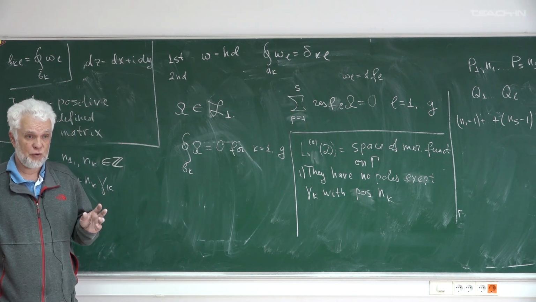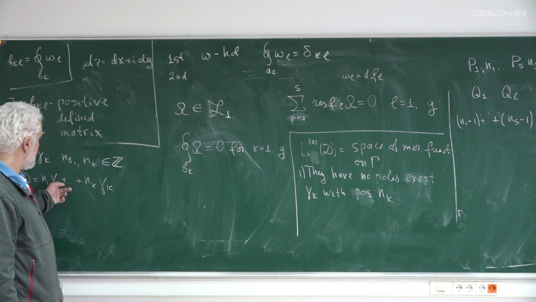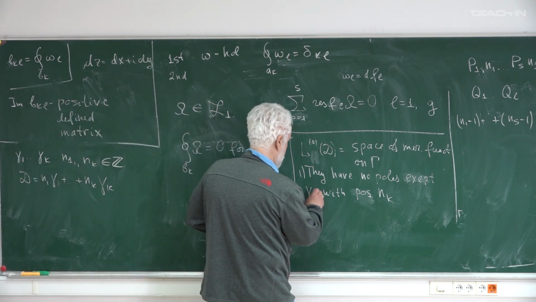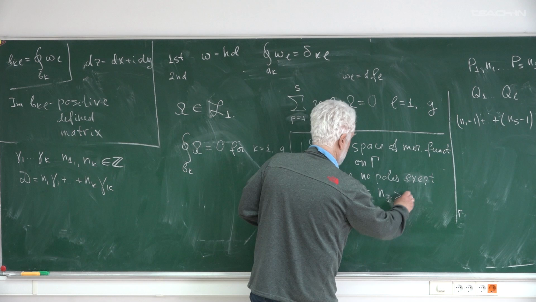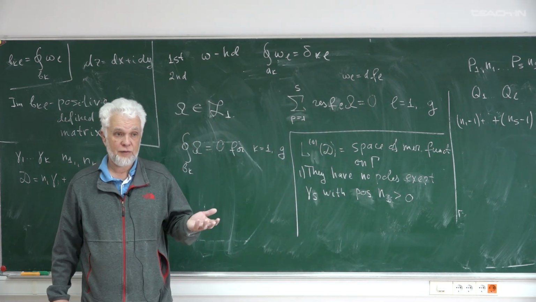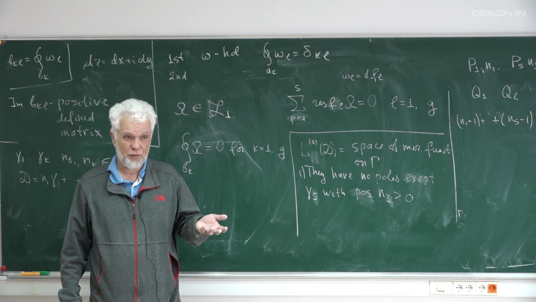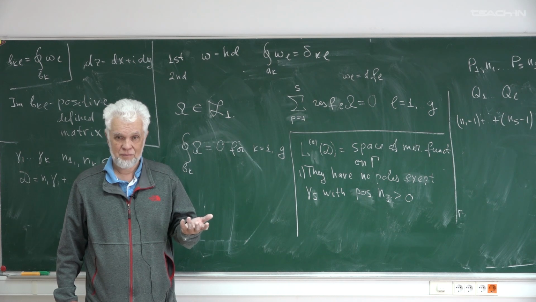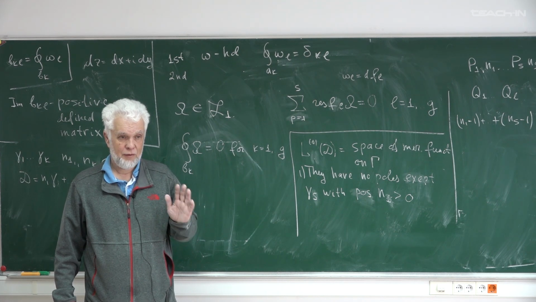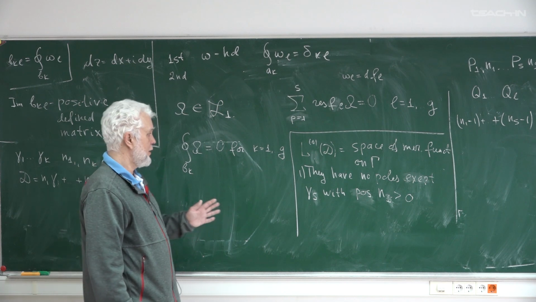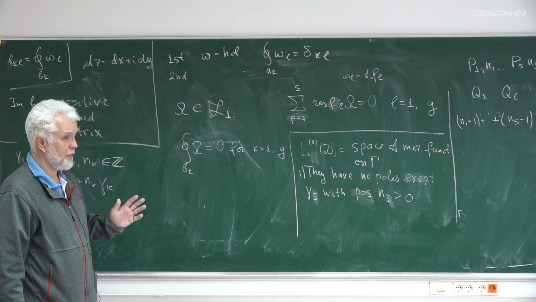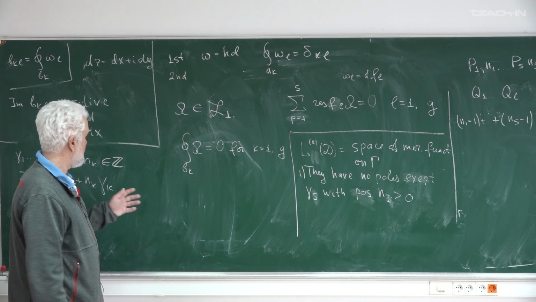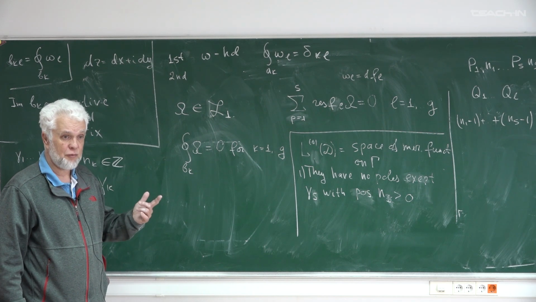The only possible positions of poles are the points gamma s such that ns are positive. Of course, if ns is 0, we don't care about the points, and I will always assume it to be non-zero to obtain a group. Is it clear? They may have poles only at the points gamma s with positive ns.